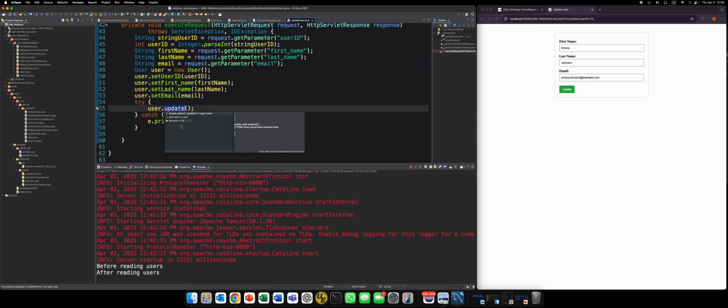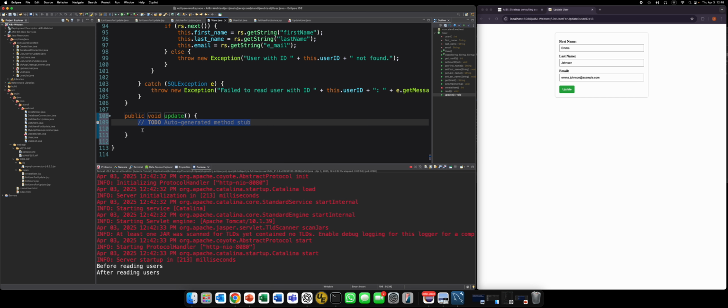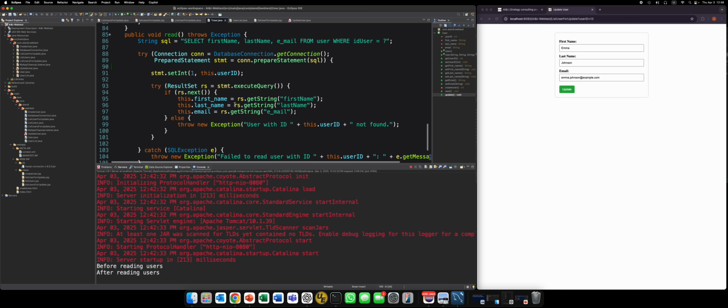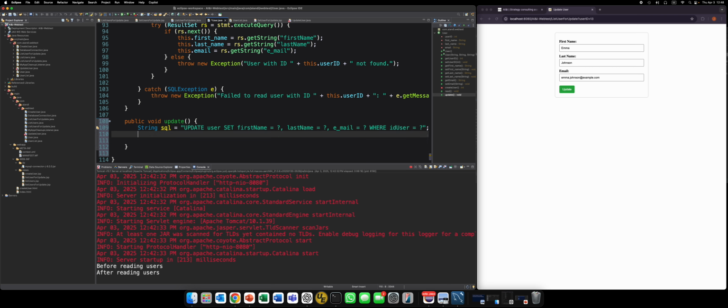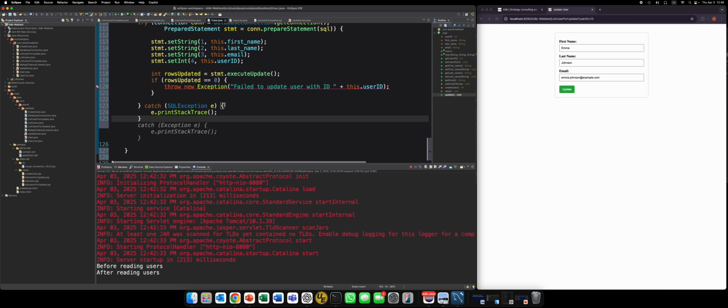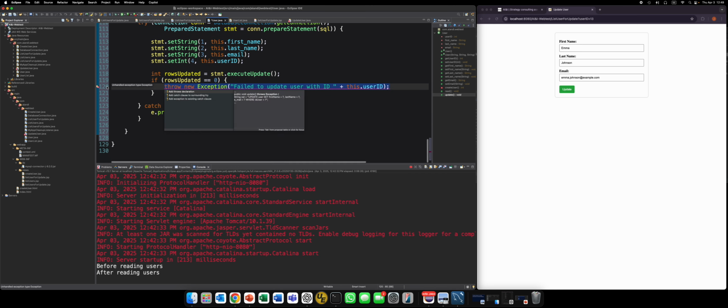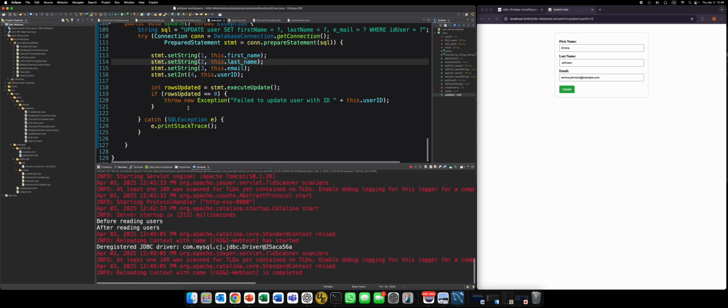And then we can do the update function. Should we create update? Yes. Set first name, last name, email. That's very good. And I guess it wants to help us all the way. And I think that's excellent. Let's see what we got in here.